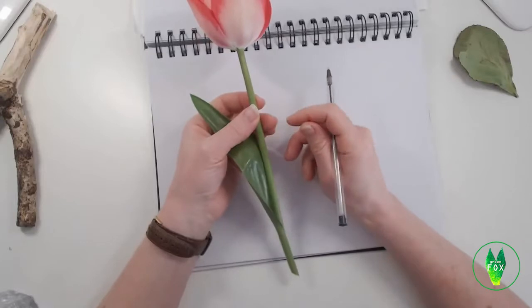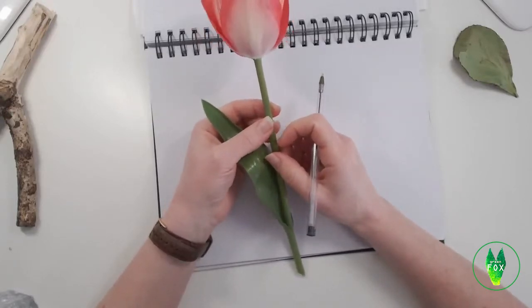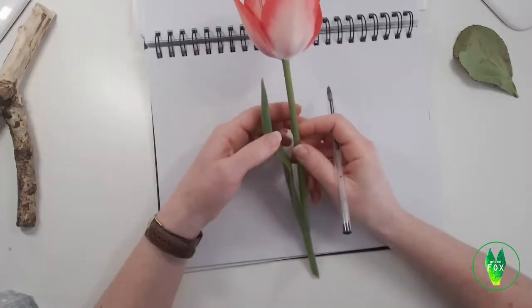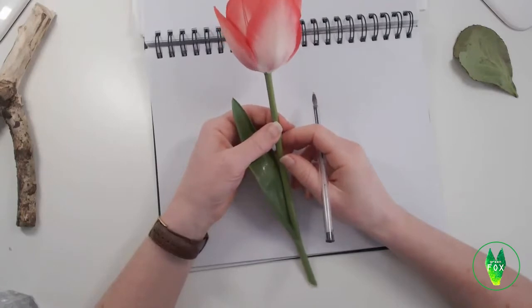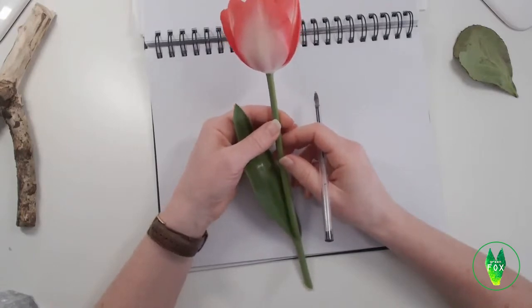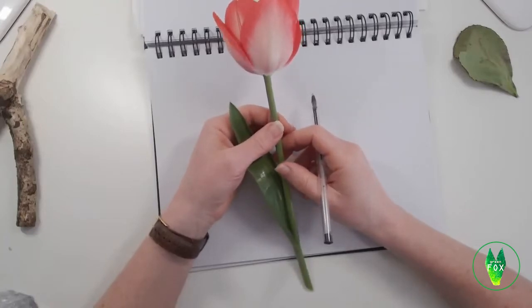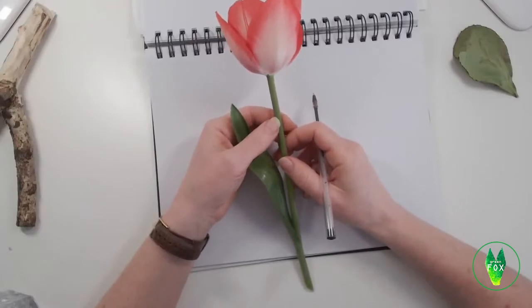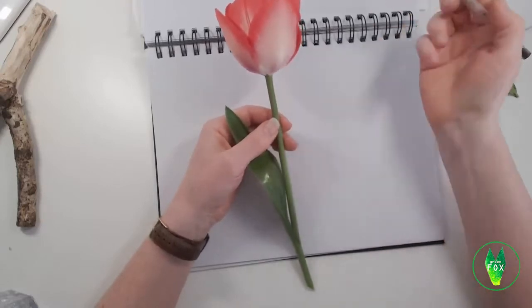So this is encouraging us to go outside, look at the things that are around us and work from those. So part of well-being is really helping you to find that avenue of interest and to allow yourself some quiet time, some calm time to clear your mind and just focus on one thing. Our lives are very busy, and by doing a piece of artwork and focusing on an object in front of you, it really enables us just to focus on the beauty of this object.